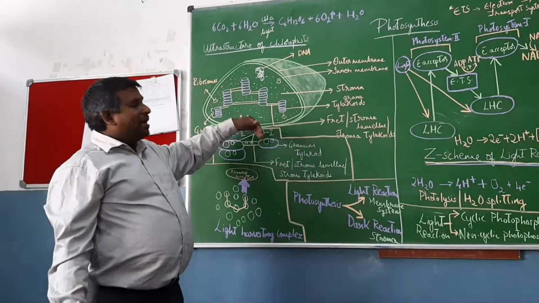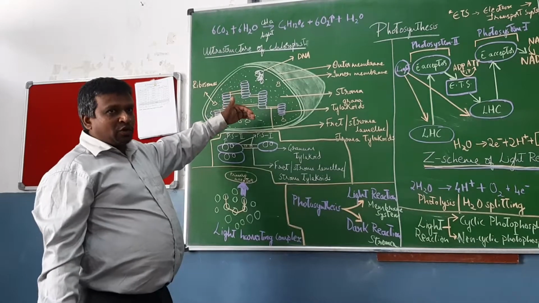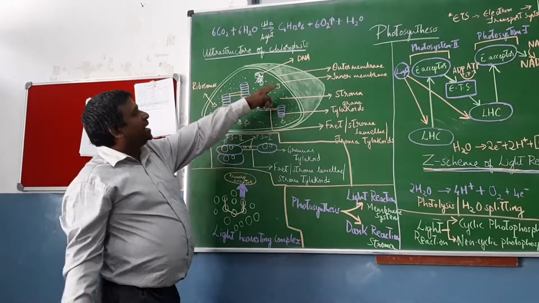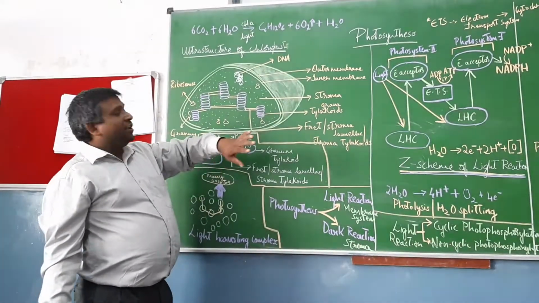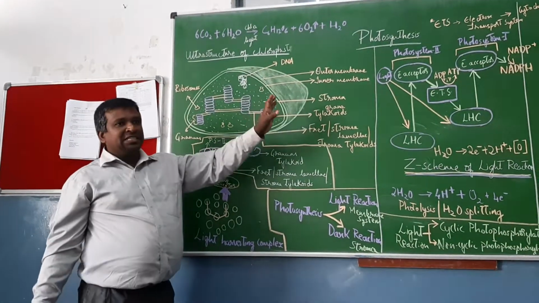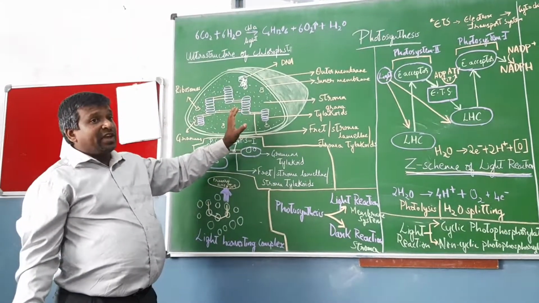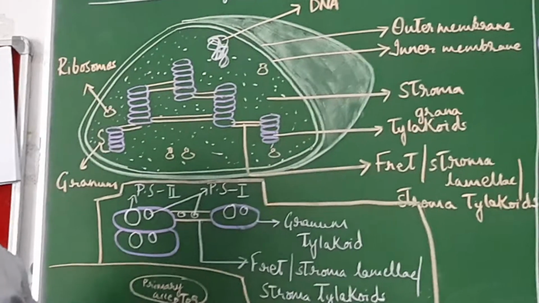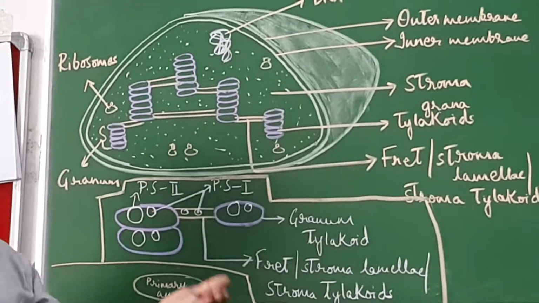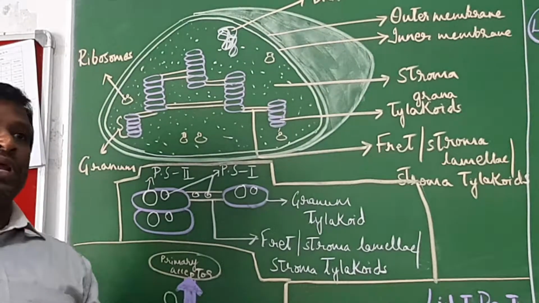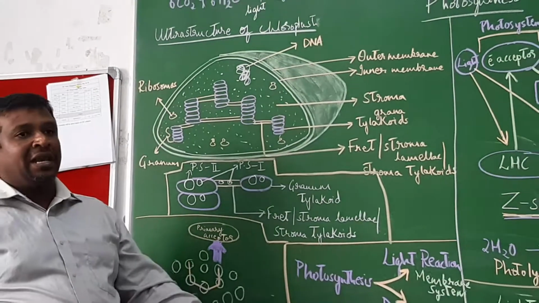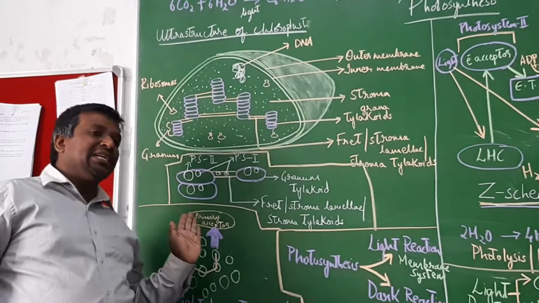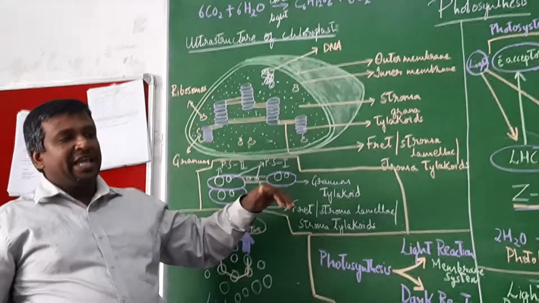When you study it under an electron microscope, that's the reason we call it the ultrastructure of chloroplast. They are made up of an outer membrane, inner membrane. Okay, the fluid part of this chloroplast is nothing but the stroma. Stroma is where the dark reaction of photosynthesis takes place. When we are talking about dark reaction, it is light independent reaction. It doesn't mean that it takes place during night time or in darkness. It doesn't imply that. Dark reaction implies that light doesn't have much of a role in those reactions.